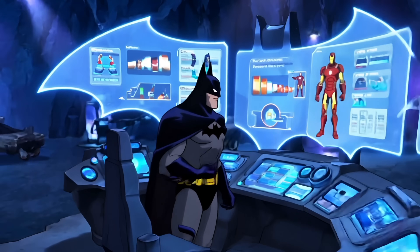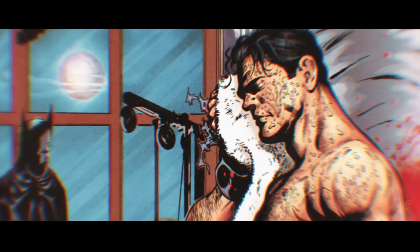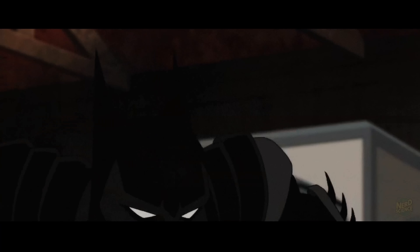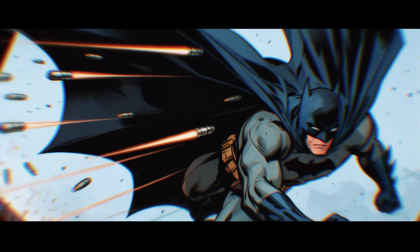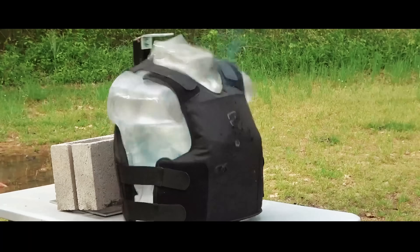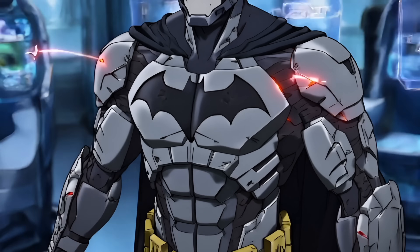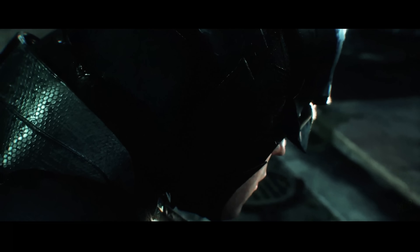We'll start with Batman's arsenal and the strategies he would bring into the fight. Batman represents peak human performance pushed to theoretical limits. Real-world analysis shows a human can achieve roughly two and a half times average strength through training, putting Batman's bench press around 600 pounds. His reaction time would clock in at 150 milliseconds — exceptional, but still human. That's fast enough to dodge a baseball, but not a bullet already fired. Modern Kevlar can stop handgun rounds but struggles with rifle ammunition. Batman's ceramic trauma plates could handle higher velocity impacts, but coverage becomes the issue. Full body protection weighs 40 to 50 pounds, severely limiting mobility. Physics forces a trade-off between protection and speed.